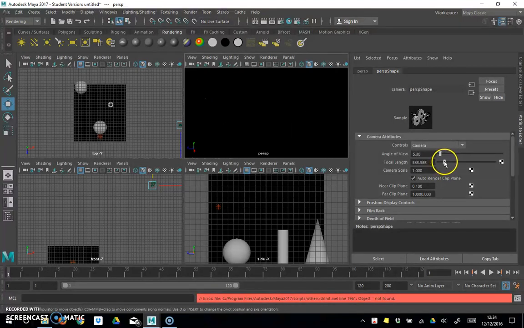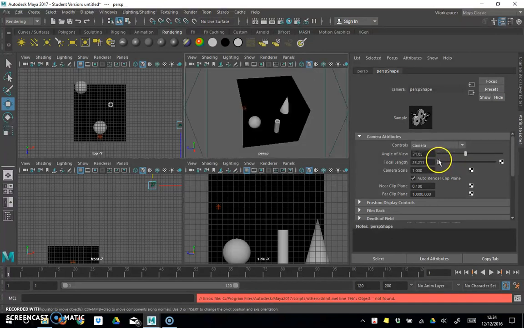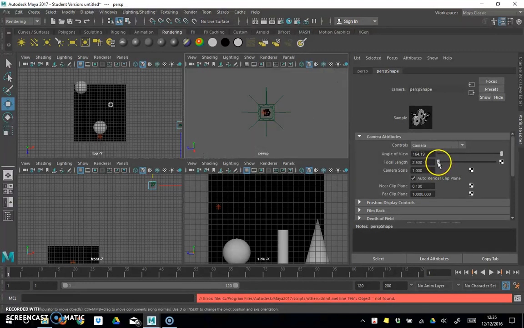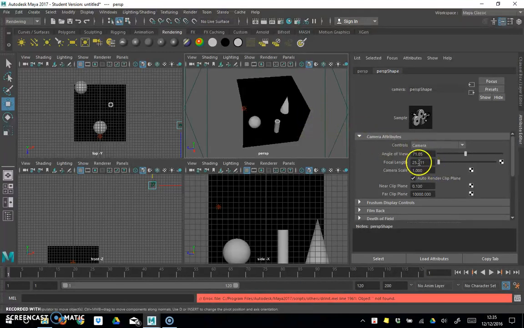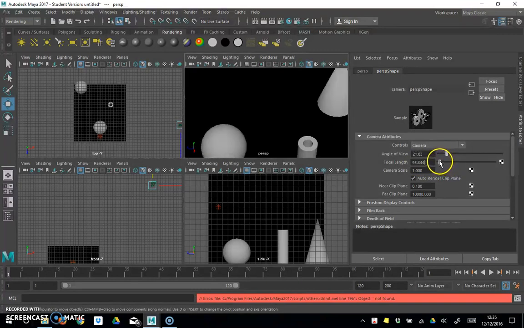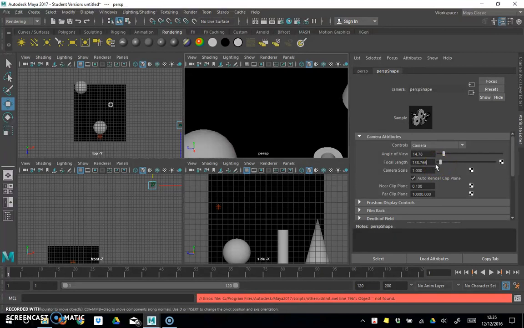You can come up to the focal length, which is related to this, and that lets you work in lens sizes. If you've used lens sizes before, you'll know that a higher number is a zoom lens and a lower number is a wide angle lens. So something on 20-25 is often used by photographers for a landscape. So if you were rendering out a scene that was a landscape, you would probably set your focal length to something on 25. If you want to zoom in on some detail, you'd probably ramp it up to about 150 at the most. Okay, so lots of options there for the camera.